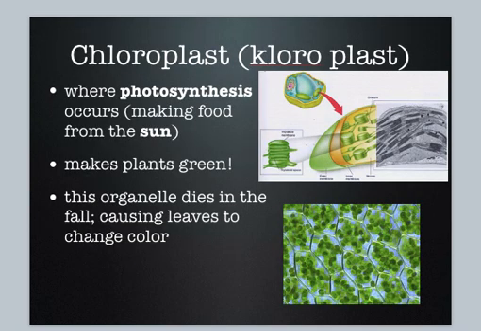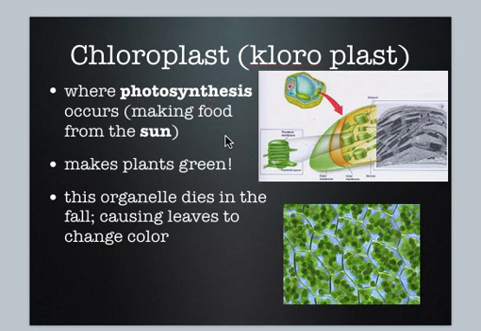Next is the chloroplast. And again, you have to underline that CH and write a K. It's not soloroplast, it is chloroplast. This one you might have been taught in middle school, at least you were supposed to be. This is where photosynthesis occurs. And again, you're writing down the bolded white terms.